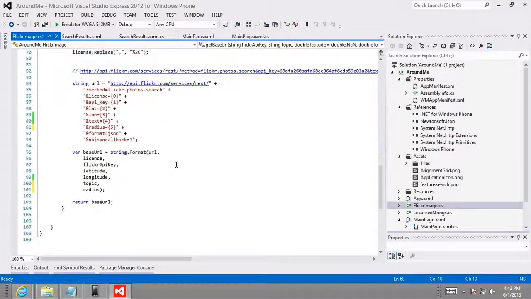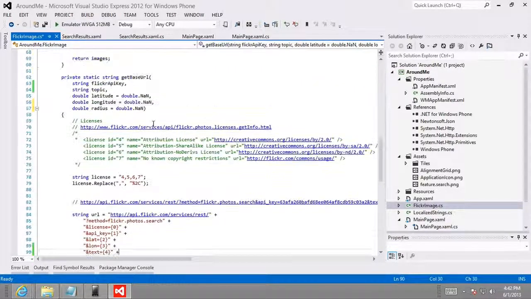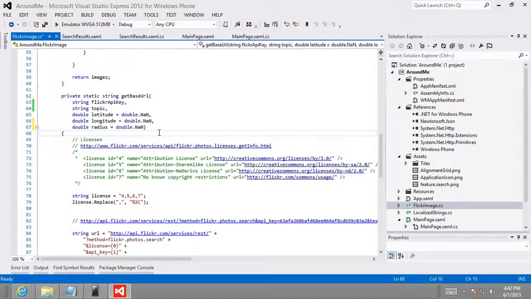Now I'm not satisfied with this just yet. I'm going to rework some of this in order to take advantage of these not a number defaults that I've added here. And the idea is this, and why I've even added these in the first place: these are optional values.